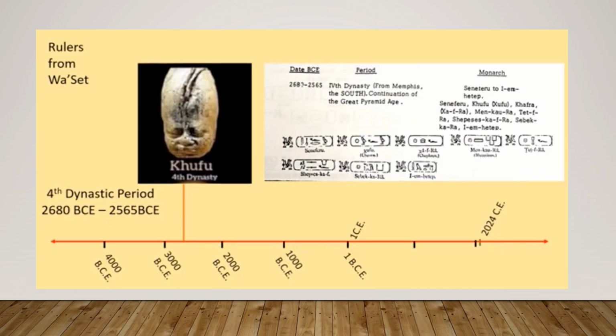So the Great Pyramid Age lasted for 215 years, but the fourth dynastic period took up 115 of those years. And we can see that there were, again, eight Nasubiti in the fourth dynasty. Each of those Nasubiti built a pyramid of some sort. The pyramid of Sneferu is visible, and I think Sneferu had two pyramids actually. So this is Khufu, and Khufu was the second Nasubiti of the fourth dynasty.